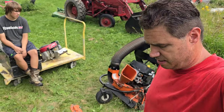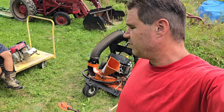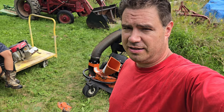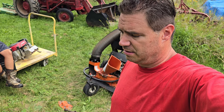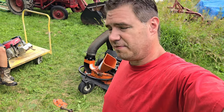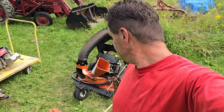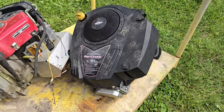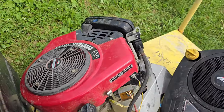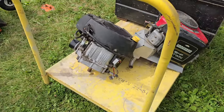So I think this thing's not really worth it. I think we're gonna put it back together with the broken engine on it and just try and sell it for parts. See if somebody has a similar one they want this one for parts off of. Either that or somebody else wants to try and take their time to fix it. All right, it's a sad Bearcat. Neither of these worked. They don't fit.